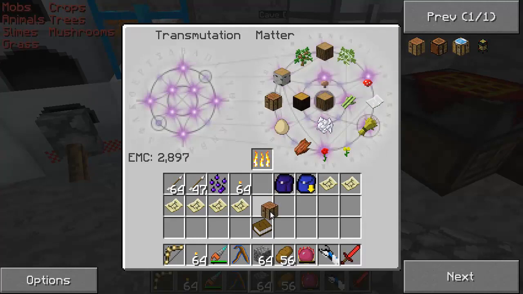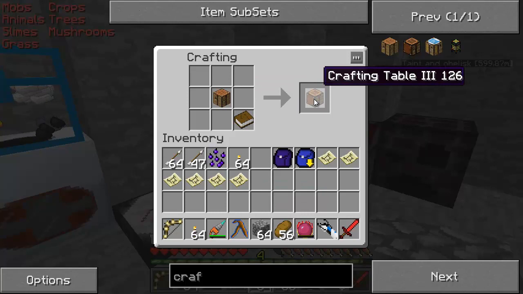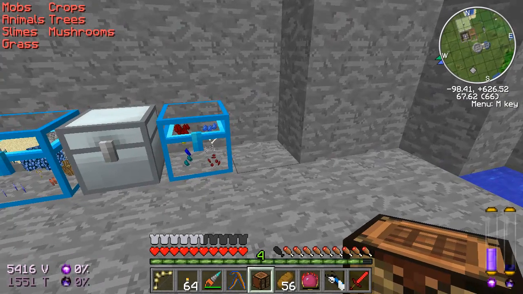Target that. Get craft bench. Throw away wood. There we go. Crafting bench and a book will get you crafting bench 3. Where do I want to set it? I'll set it over there.